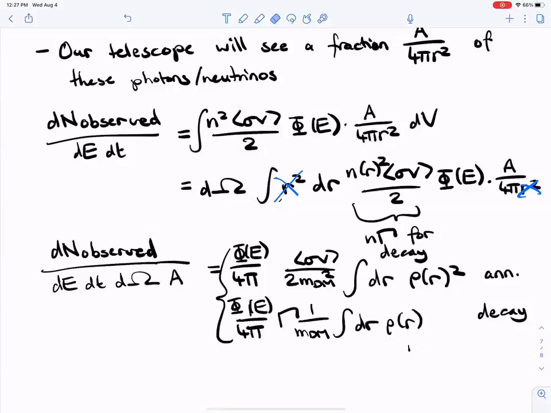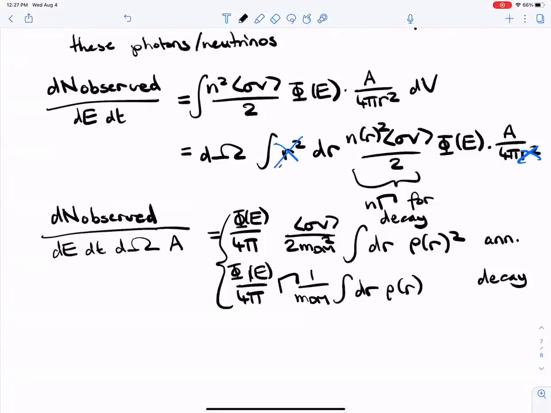Okay. So then we see that we've separated this expected signal at our telescope into two components. This first part tells us about the particle physics of the problem. This is telling us about the cross-section. This is telling us about that injection spectrum that we computed earlier. This is telling us about the mass of the dark matter. This piece, on the other hand, is just telling us about the distribution of dark matter density through the universe. So this is what we can hope to get at from looking at the gravitational pull of dark matter on visible matter.